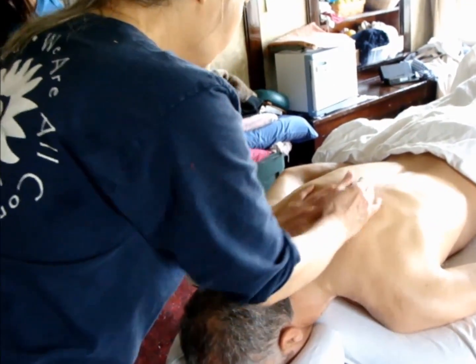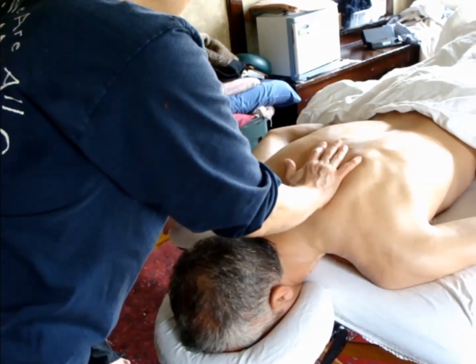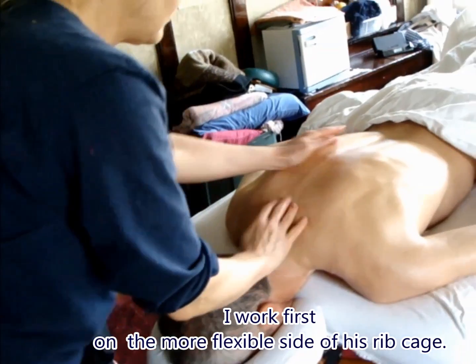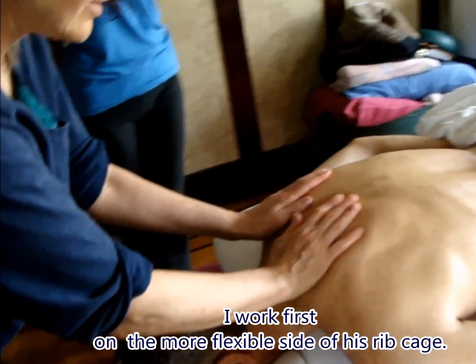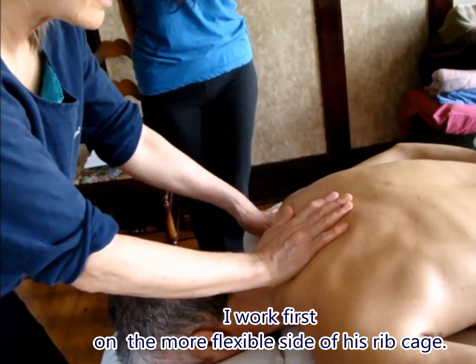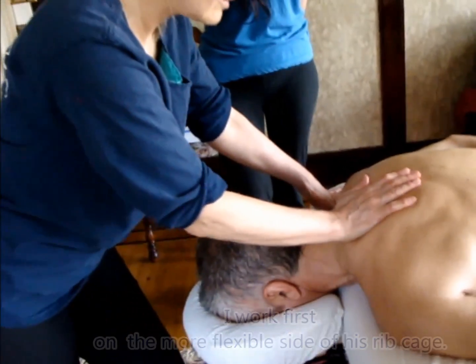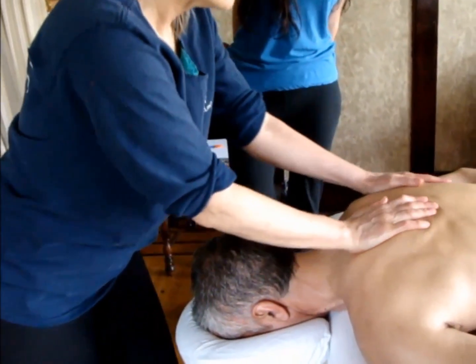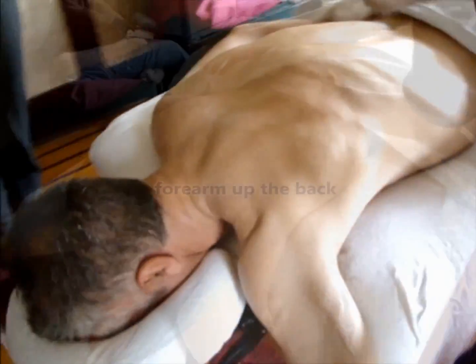Okay, so I'm going to step to this side of the table because I can get in more easily right through here than I can through here. This side of the soft tissue lets me in. This side pushes me out. I'm going to work this side first. This side is probably more flexible.